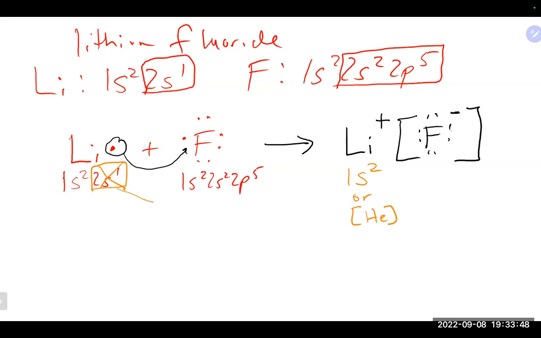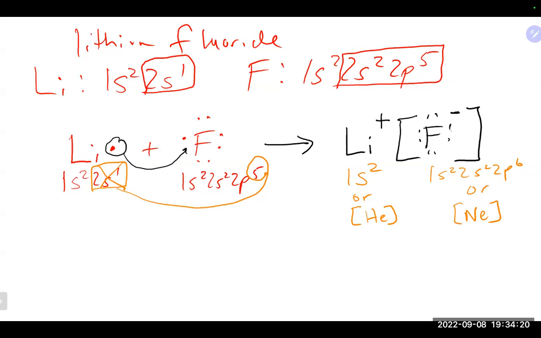That one electron, once again, is going to migrate over here to fluorine, where it has room in its p subshell, right? Because a p subshell could hold 6 electrons. At this point, it's only got 5. So we can pick it up right there. And when it does, it ends up with a configuration of 1s2, 2s2, 2p6. That is 10 electrons. Who is 10 electrons on the periodic table? That is neon.